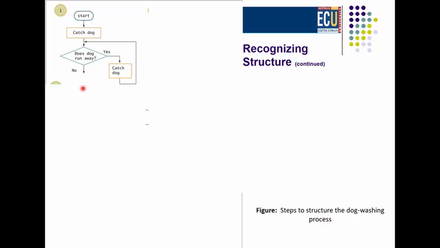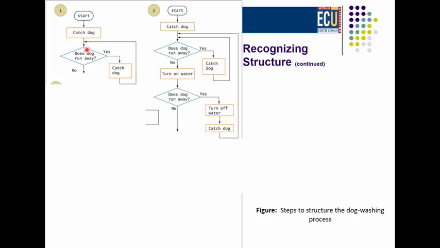Now let's come back to the example which we saw before. We have to recognize the structure. We have to appreciate the structure in a program. While doing it, we have to be critical of our work and see critically whether we are following the structural rules or not. So this is how we start. We start a program. We have some instructions to catch the dog, and after that we have this loop which says that if the dog runs away, go and catch it again. So it goes back again to the question. We have the priming need over here, so the loop is over here. The loop follows the rules which we discussed. So everything is fine.